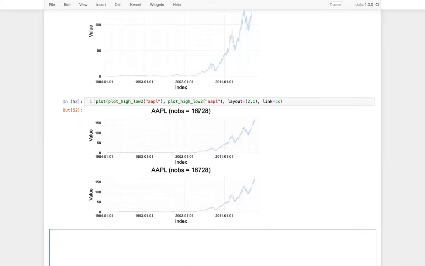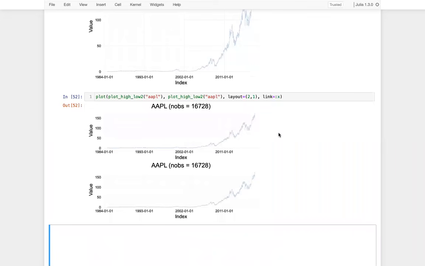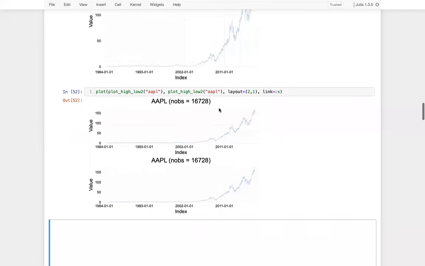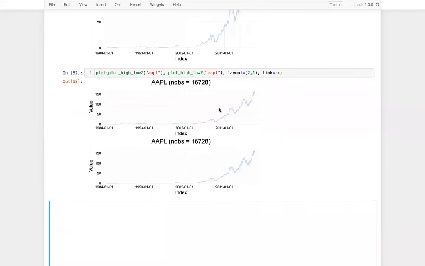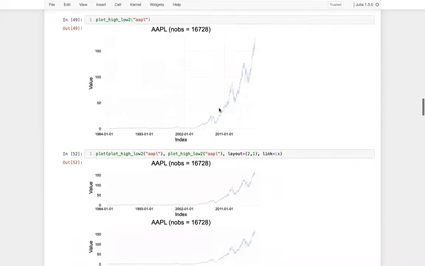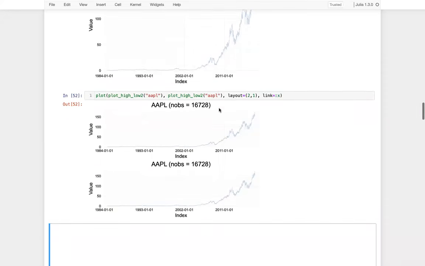Apple only has 16,000 observations, which is pretty easy to plot in most settings. Although I have noticed that with Jupyter, when you start plotting around those numbers, Jupyter starts to get a little bit sluggish. That's the Jupyter notebook that I'm working in right now. So this enables us to plot a bunch more things that we otherwise might not be able to.